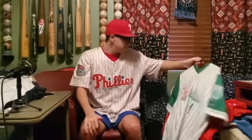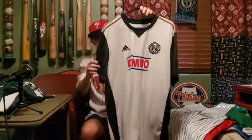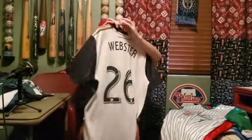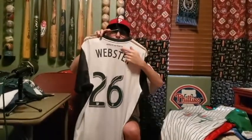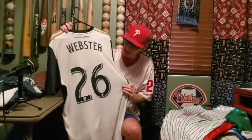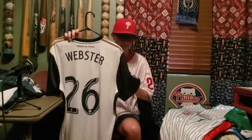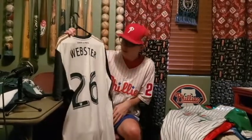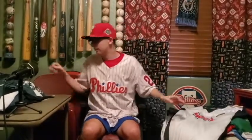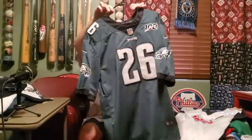Next one: custom Philadelphia Union jersey — MLS right there. On the back it says 'Jungite et Parate' — I forget what that means, it's the Union saying. I believe it means 'join or die' but I could be wrong. It's my name and number, but as you can see the lettering is kind of falling off. The MLS doesn't do a great job with their numbers or their sewing — MLS, start getting stitched jerseys.